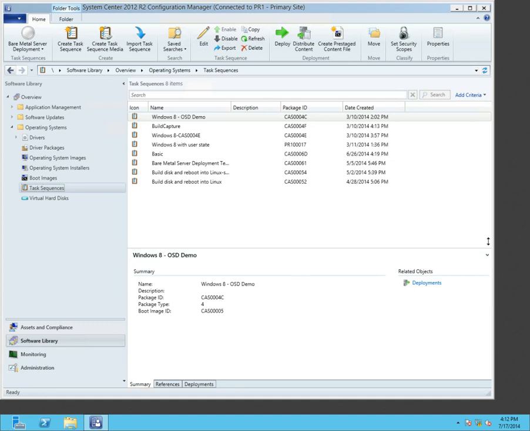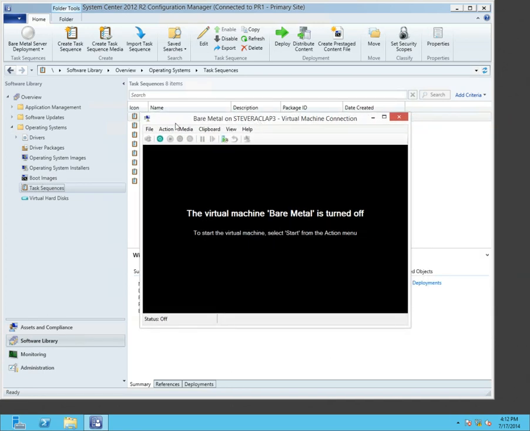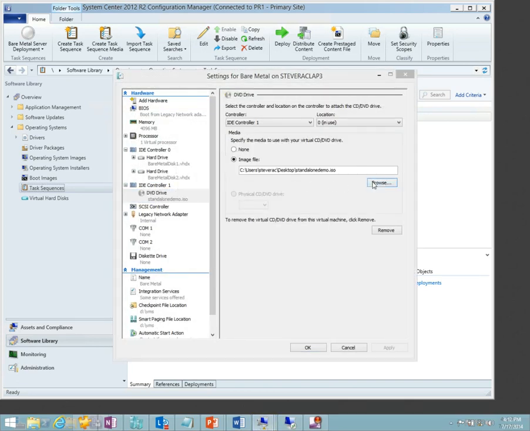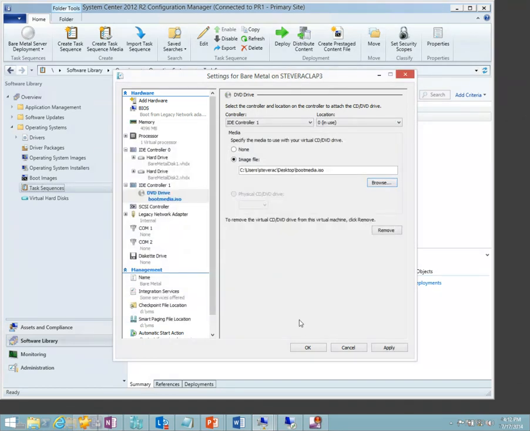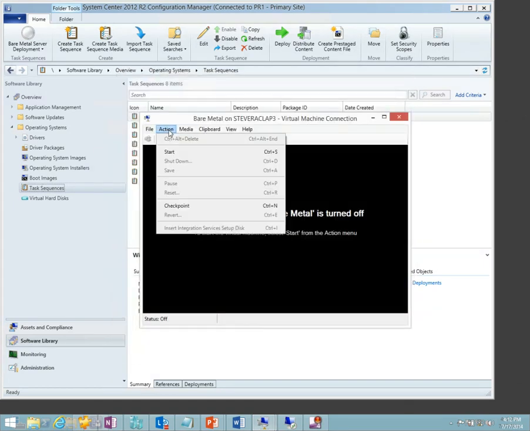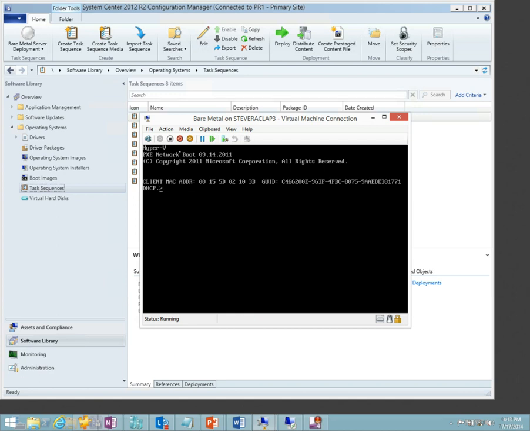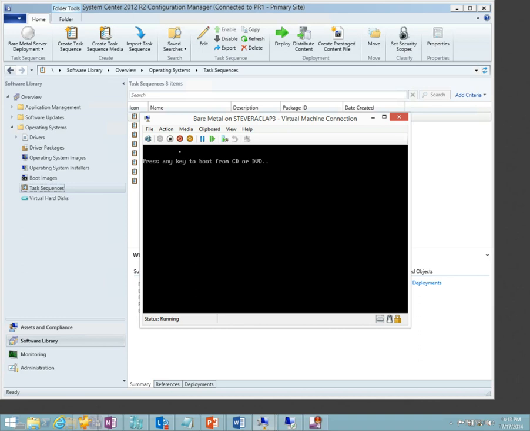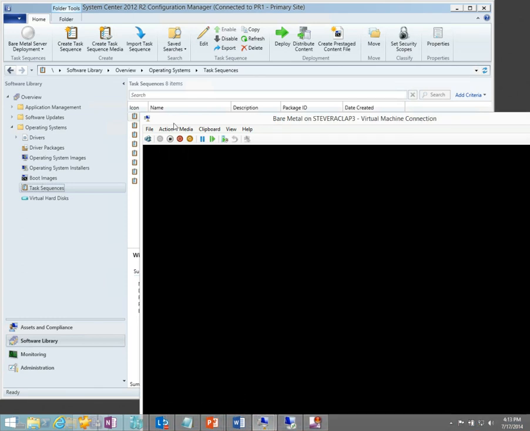Now, I want to show you this boot media in action. So I move to my bare metal machine, go into File Settings, go into my DVD drive and browse to my boot media, which is right here, hit OK, and then I'm going to start this machine. You'll see that it's going to come up in PXE boot first. Quickly pay attention to the MAC address ending in 2103B. I'm not going to respond to this. I'm just going to let it go, and now I'm going to hit a key because I want to boot from the ISO file. So here we go, we're booting.